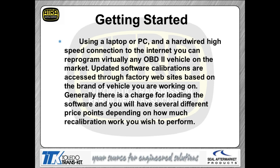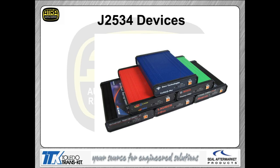Now, one precaution I'm going to give you here, when you're using your laptop or your PC, you're going to need a high-speed internet connection, and you're going to need to be hardwired. A lot of companies will tell you you can do this wireless. I'm going to sit here and tell you that you're asking for trouble if you try to do it wireless. We've had quite a bit of experience doing programming, and the problem that you have is a lot of these shops have lots of different wireless signals bouncing around on the inside of the shop. We've had interference issues in some shops when they're trying to use Bluetooth or some other form of wireless signal. So bottom line is, I believe that we should be hardwired to your internet connection. I think that's the simplest and easiest way to do this job and gives you the least amount of headache. So that's what I would recommend.